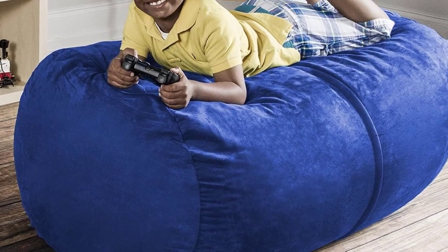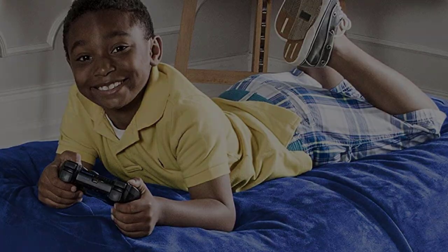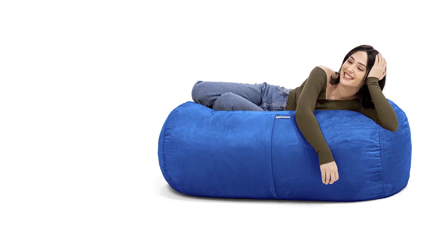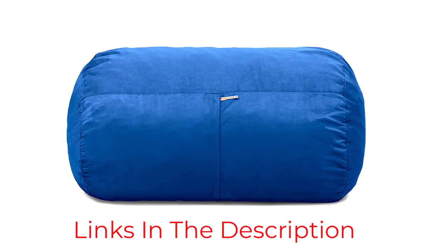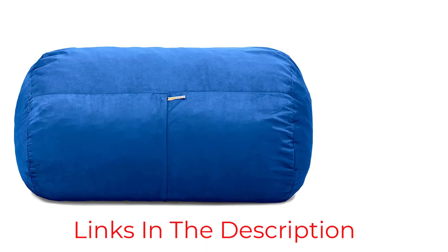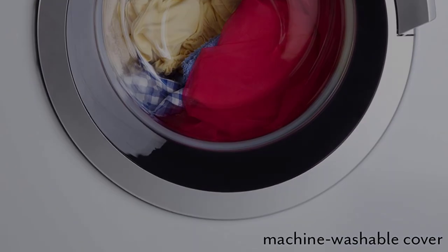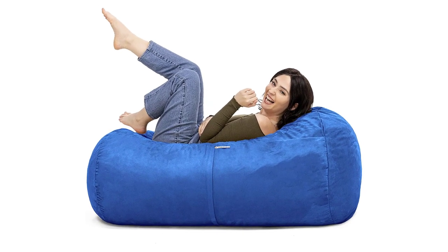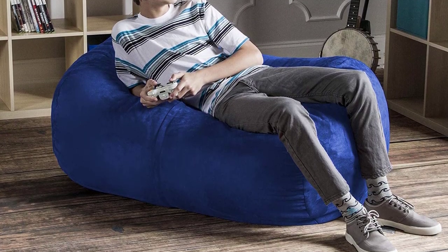The liner of this model is made of a blend of cotton and nylon, which helps to hold the micro cushion foam in the desired position. The side is set with a zipper featuring a child-proof lock to prevent it from being accidentally opened. With more than 15 colors to choose from, finding a model that suits your style should be easy. The cotton cover is breathable to provide an extra touch of comfort, and when desired, you can also pop the cover into the washing machine. If you are looking for a basic bean bag seat that is still very comfortable, this model is a good option. However, it should be noted that this model does not provide any back support, which may be an issue if you suffer from back and neck pain.